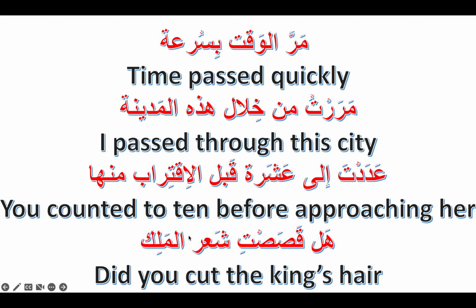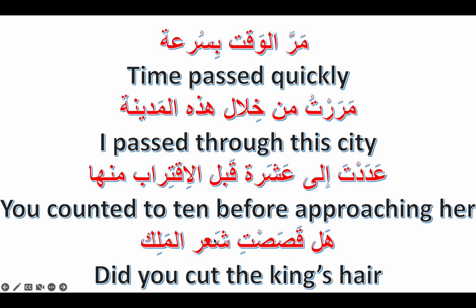Now notice that this is an idafa construction. We'll see this in another video. This shows possession. So in English we would have the apostrophe, the king's hair, but we don't have this in Arabic. So it's quite literally hair of the king. Now you're probably thinking, why is it not الشعر الملك? Why is there no definite article on شعر? That is because in an idafa construction, only the final noun takes the definite article, the L. So the other part doesn't need to. So it's quite literally شعر الملك, hair of the king.